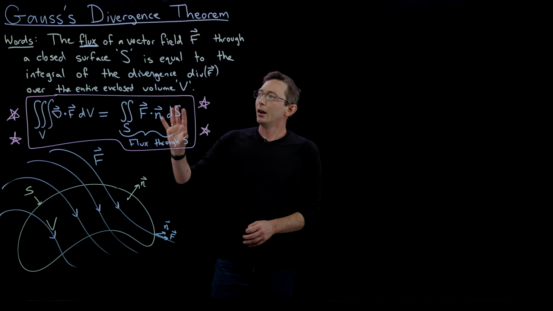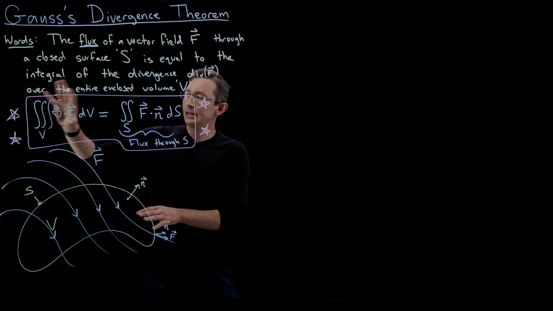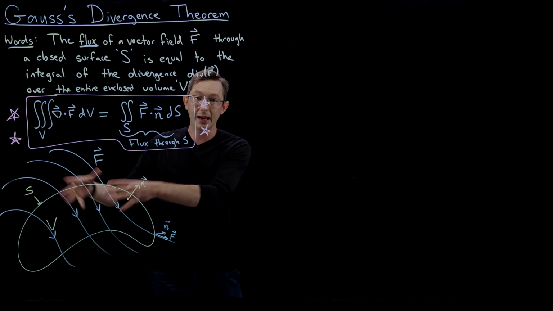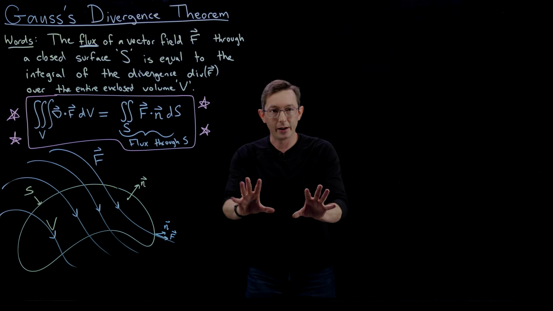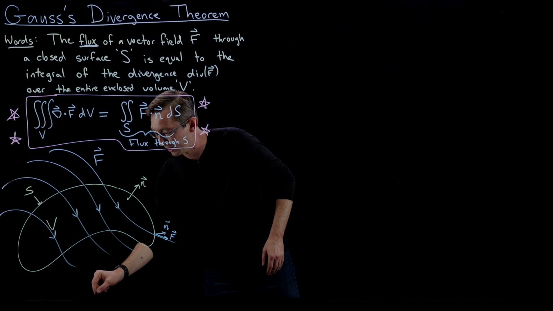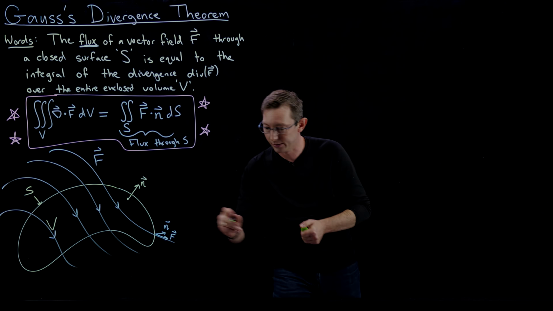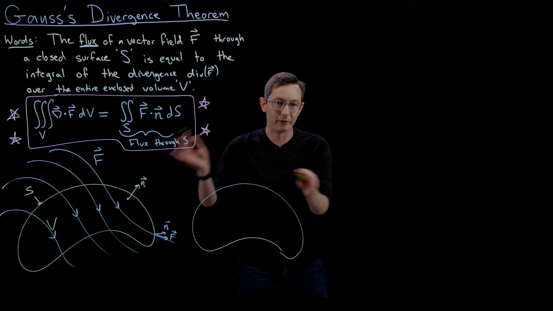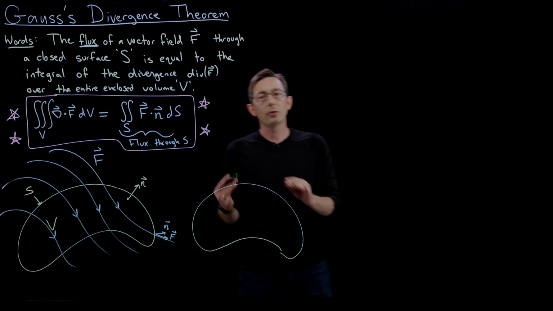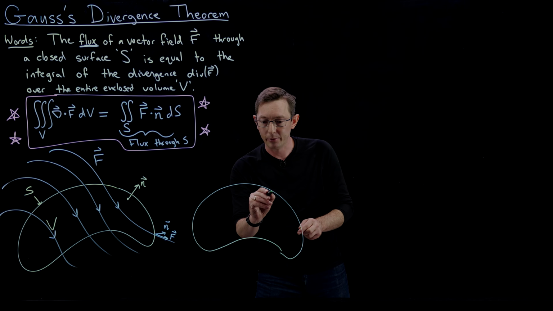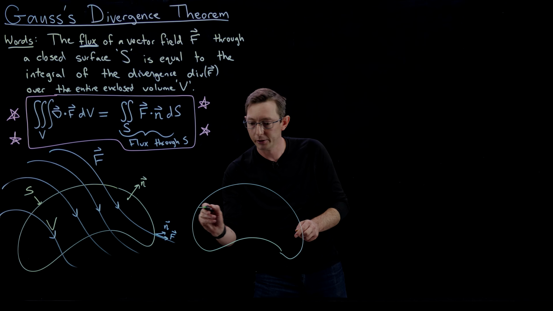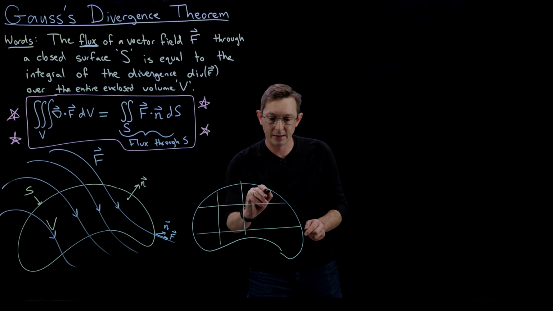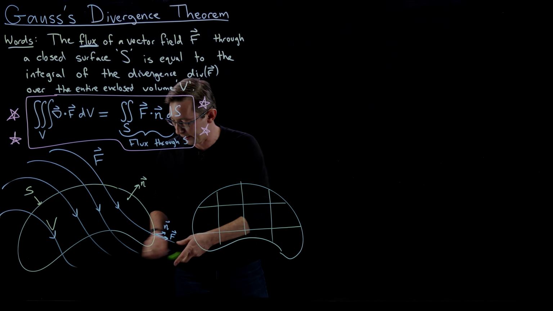Good. OK, so why do we think that this volume integral of the divergence of f should equal the amount of stuff being carried out of f? So I'm going to draw another little picture here. I'm going to try my best to duplicate this so that we can play around. OK, so that's roughly my volume. And what we're going to do is chop this up into a number of little boxes. I'm not a fantastic artist, so we're just going to use a few boxes here.